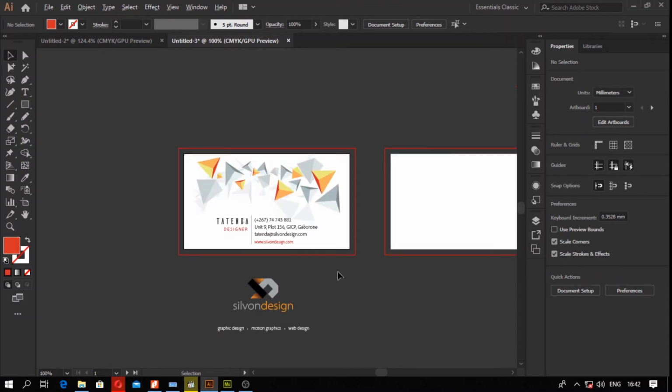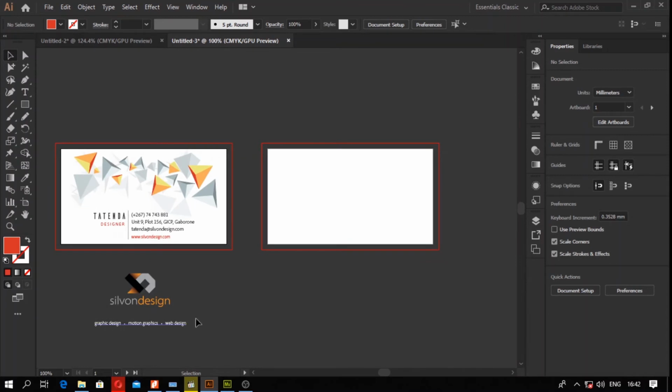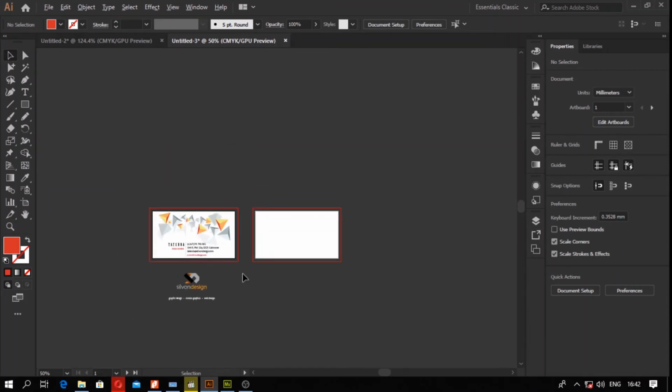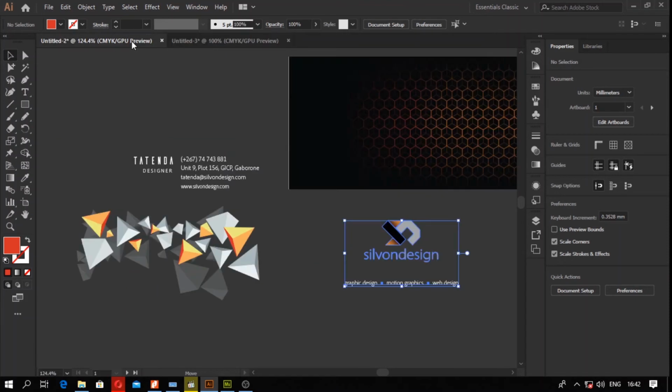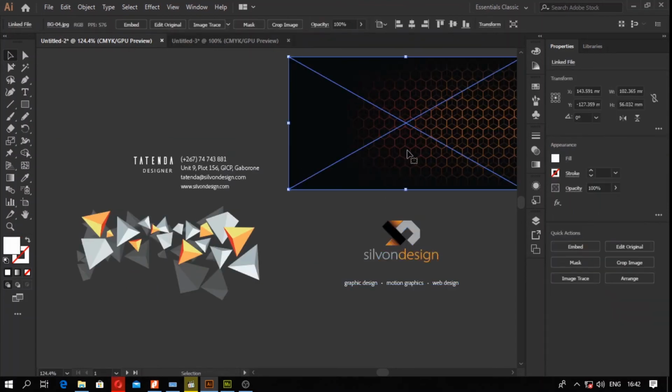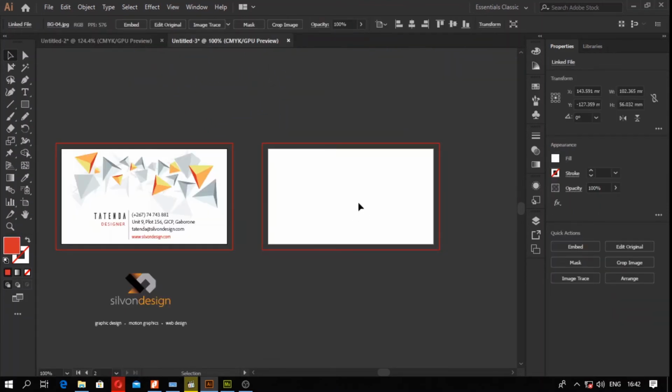Now the back of the card is where I'm going to put the name of the company and what the company does. Okay, right. So let me go back to this document here, pick up my background, put it right there.